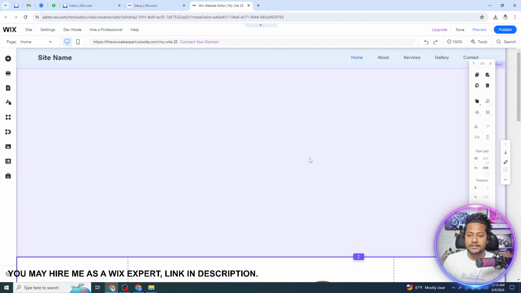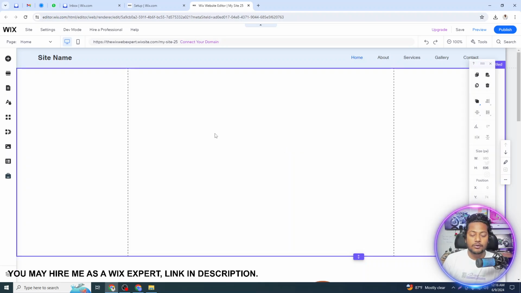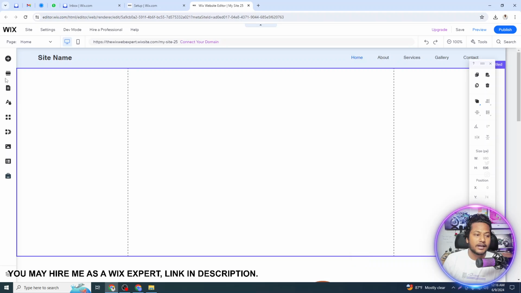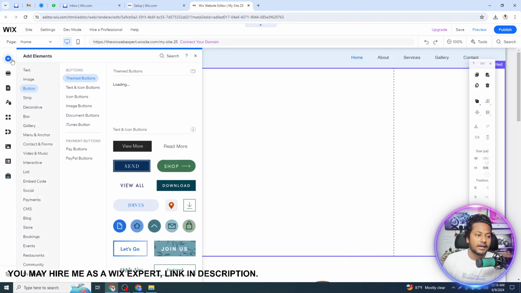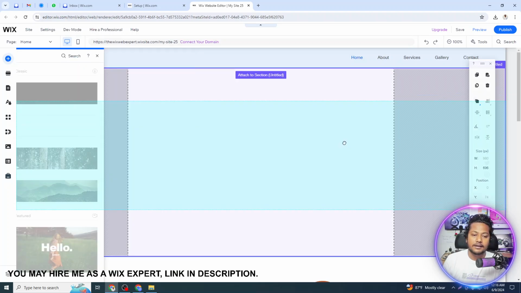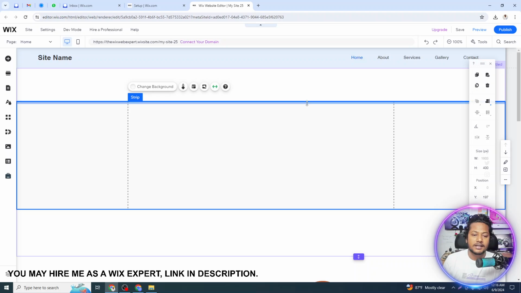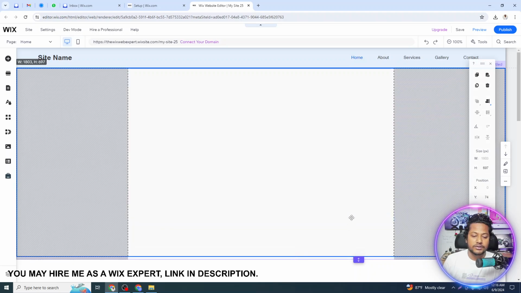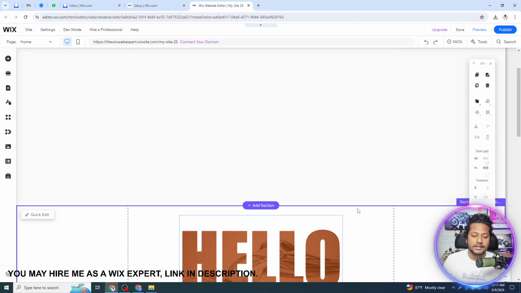Okay, so let's go to the stripe. So how can you divide the screen? At first you need to take a section that I have just duplicated from here, and I need to integrate from here a stripe. Let me go to stripe. I can take a blank stripe here. Let me make it fit with the sections, so I can fix it look like that way.